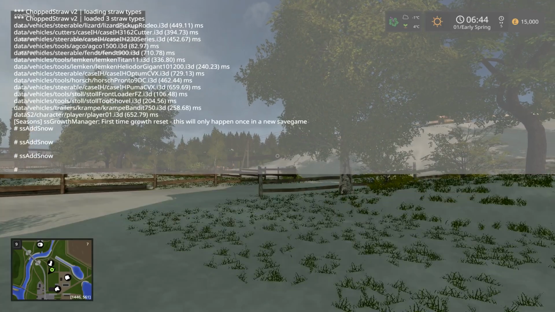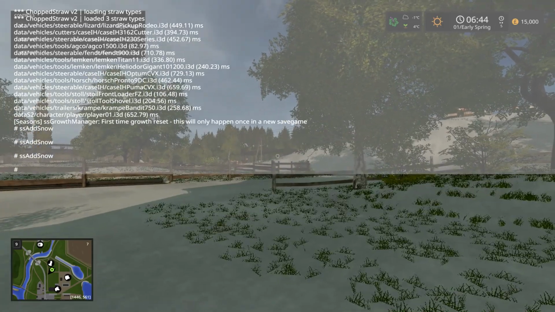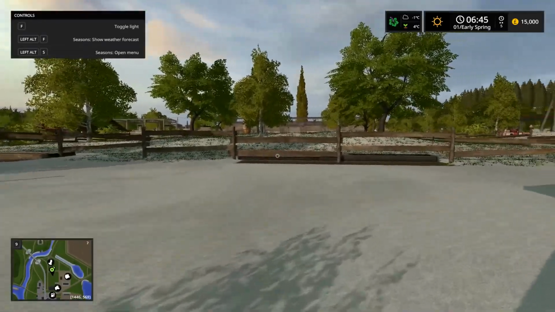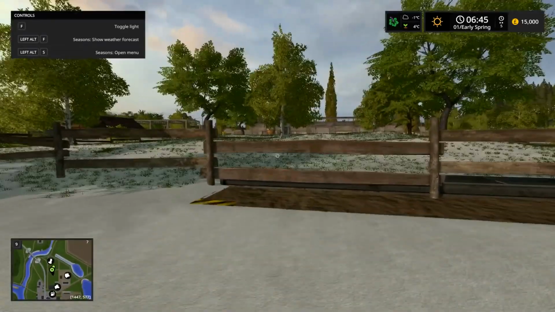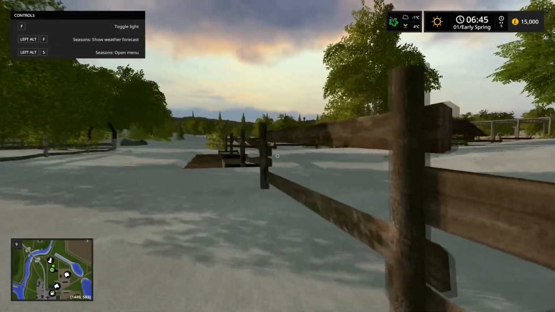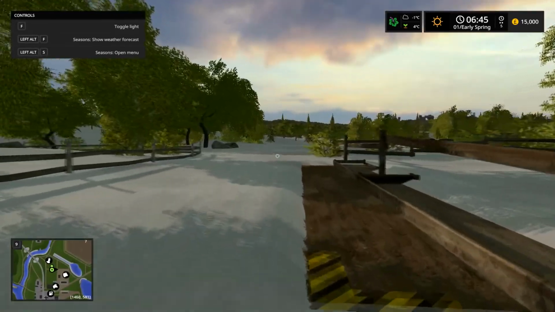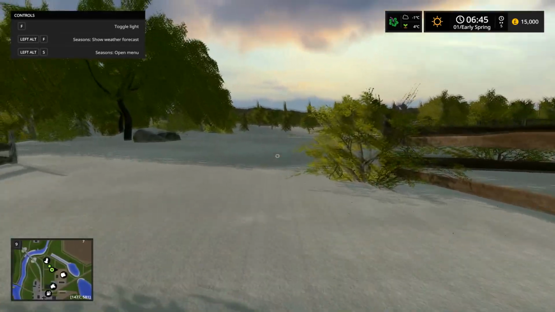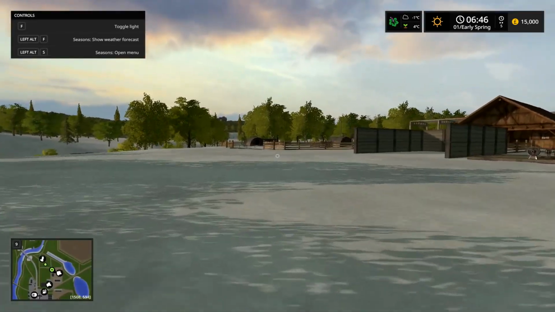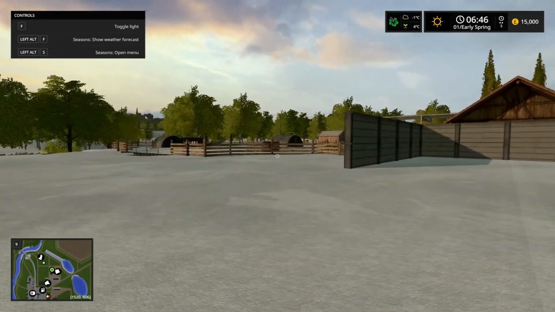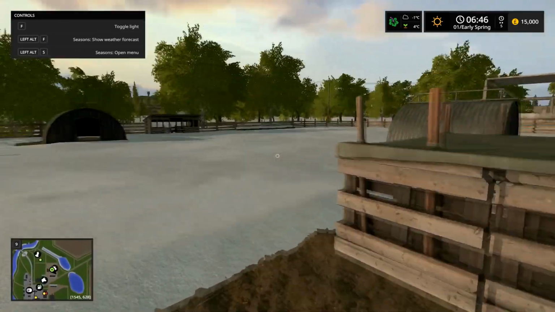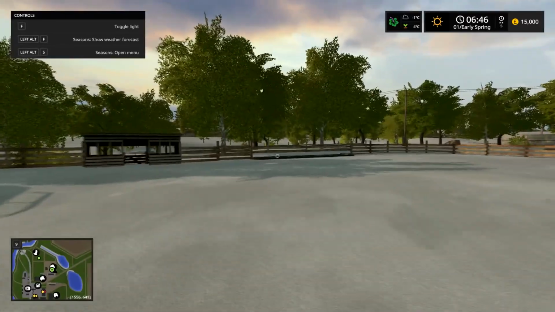Because seasons at the moment is setting everything up, and here we have now have snow. Now let's see what we've got here. We've got snow everywhere except for around the fold. In the cattle, you see we've got at least 2 layers here. Should be 3 layers that all goes in. Over here the pigs should be the same. Fold dish empty, yep. And our little huts are clear.